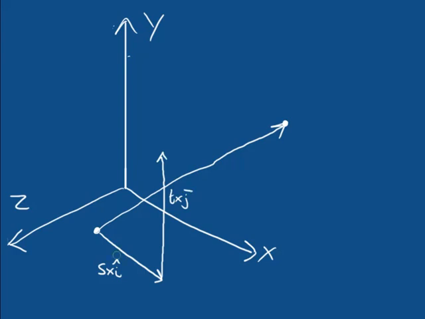And I've mentioned that i is a unit vector, but we don't actually note it as being a unit vector, so I should change that to just being a vector. It's perfectly valid to have it written as a unit vector, it's just that's not the convention when writing i, j, and k. So we've travelled a certain distance in x, a certain distance in y, and then we can travel a certain distance in z, which we know is given by u times k. So by scaling the three Cartesian vectors, by multiplying them by these scalar values, if we then add those together, we can create any vector in our 3D Cartesian space.